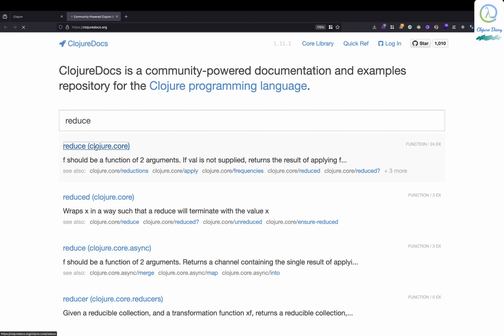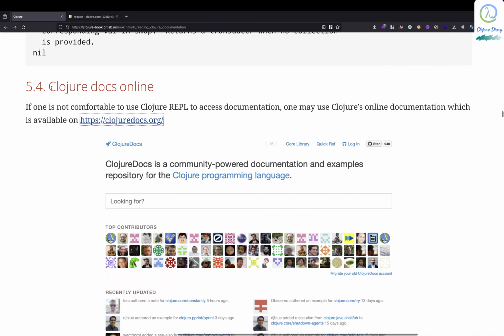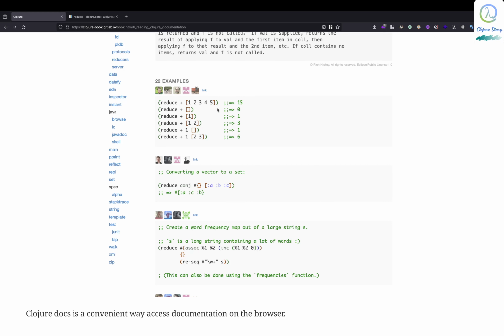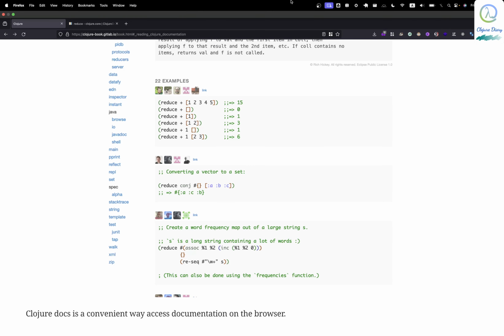So I would have said three or four things over here. One is doc, another one is find-doc, another one is apropos, and then another one is this online Clojure Docs. These are the ways you can know what's there in the Clojure language and how to read it. What I haven't done yet is say how to document things, so maybe in the following videos you will get it. Anyway, this is how you can access and read Clojure documentation, and that's it.